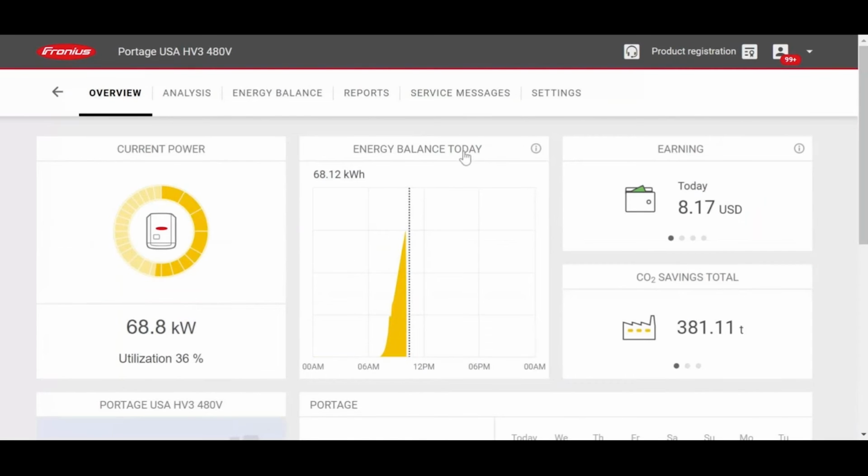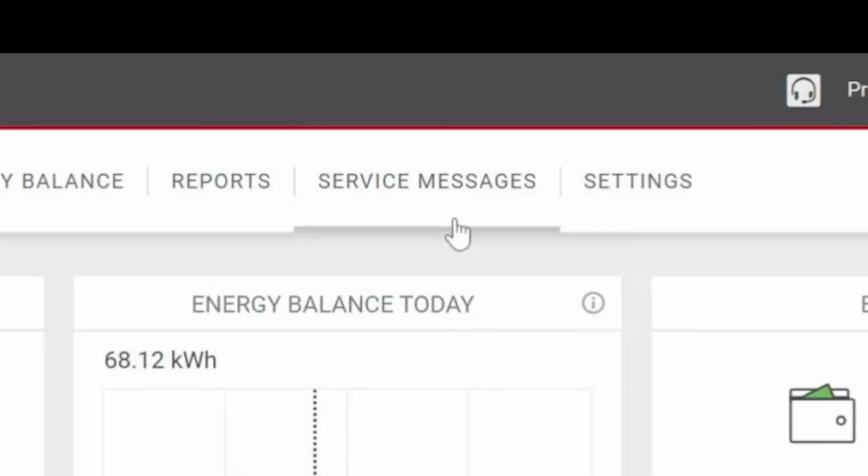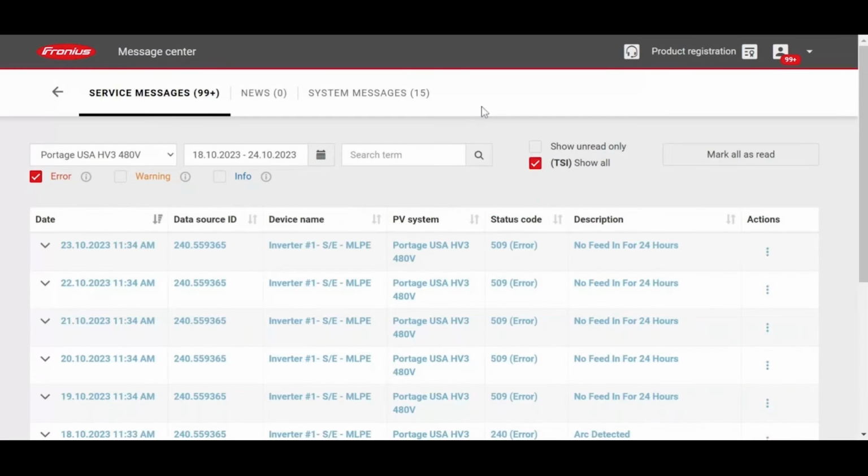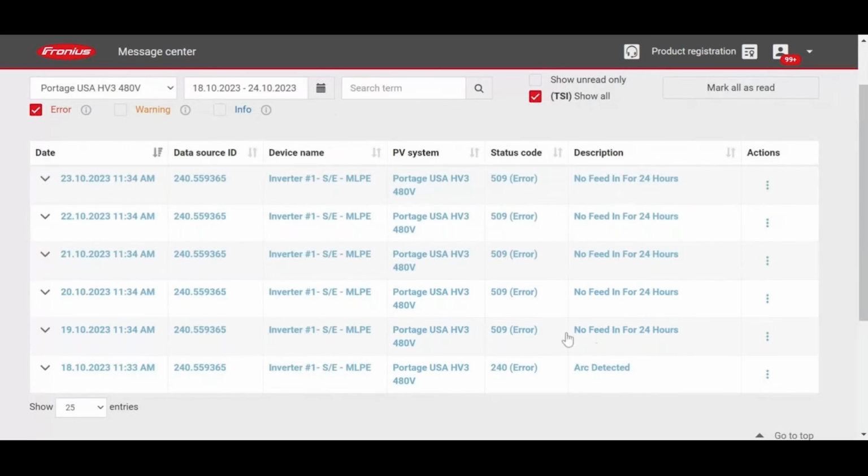And the last one is what I think is going to be most interesting to you guys, the service messages tab. This is where it's going to break down all the different error codes that the inverter has seen. If the unit is displaying error codes and the system is online and able to catch that, it's going to report it here. The reason why I wanted to use this site is that it looks like we have a few different errors here for testing purposes.